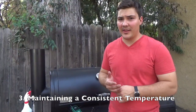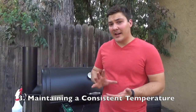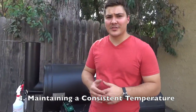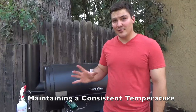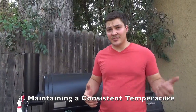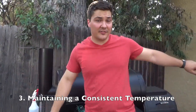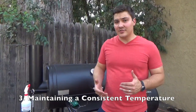If you buy quality, it will reward you in the end, and you'll be glad you spent the money because you won't be ruining meat the way you would with a cheap smoker. The second thing you need to do is learn your pit. You have to know how your smoker works because one smoker doesn't work exactly the same as another. Yes, they work on the same principles — oxygen and fuel go in, and smoke and heat come out — but you have to know how altering the exhaust vent versus the firebox air vent will affect temperature and smoke quality. All of those things go into maintaining temperature.